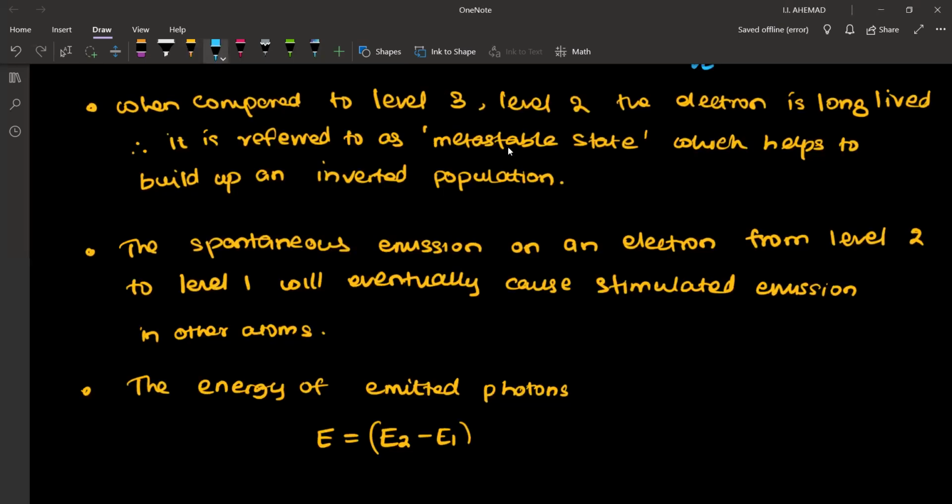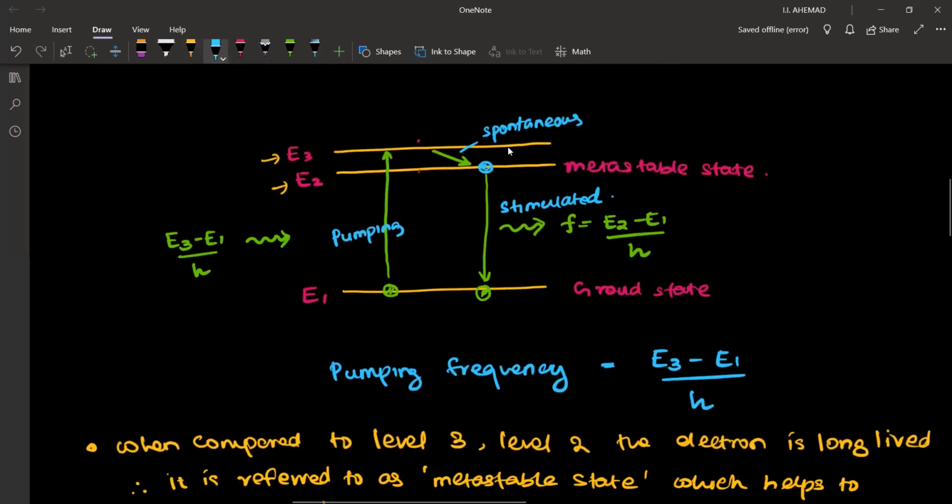So here, I already mentioned that this level is comparatively more stable than this level. When you're stable at a certain level, you can stay there for a longer period of time, right? When compared to a lower stable level. So when we compare level 3 and level 2, level 2 is a bit stable, therefore the electron can stay for a longer period of time. When I say a longer period of time, it is not that much longer. If you just surf the net, I remember it is 10 to the minus 9 seconds. So it is a very short period of time. Even for this short period of time, it won't stay in level 3. So level 2 is comparatively more long-lived than level 3.